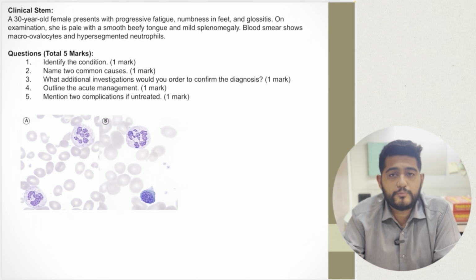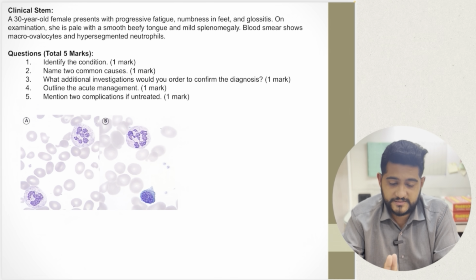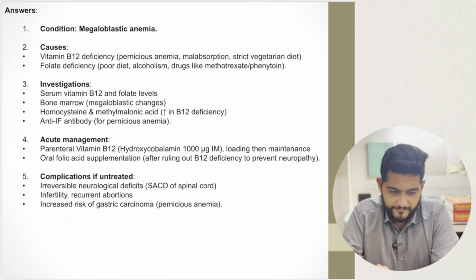So this is one of the most common questions which is repeated again and again. You can say this is like a full toss which is being given to you. This is always asked in one exam or the other. It's a very important and an easy question which you can't miss. So of course the answer is megaloblastic anemia, very easy.